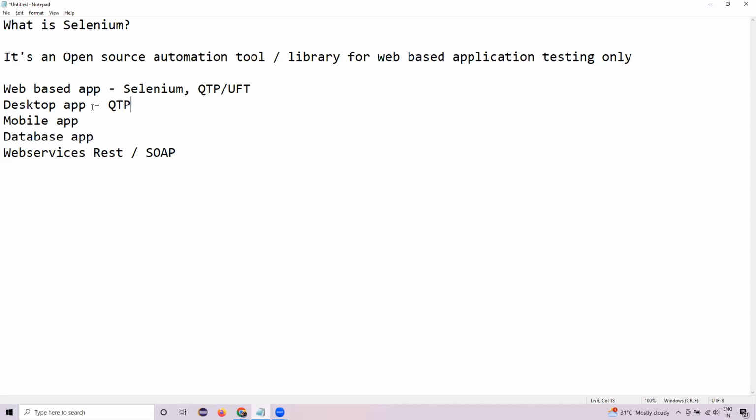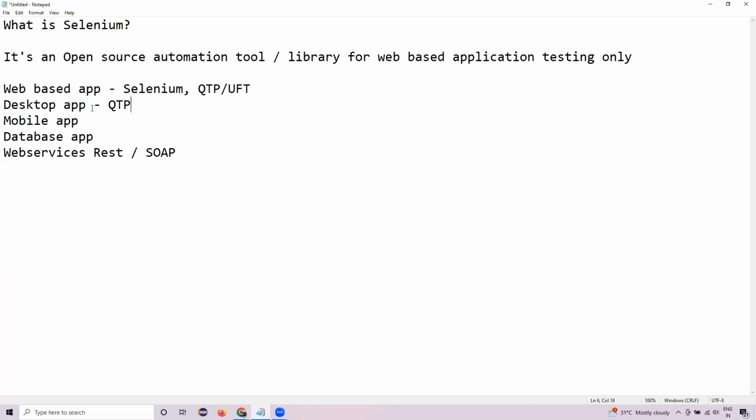So this is one of the best parts. It is true that Selenium is completely open source, but that is not the only reason why companies are leaving QTP. Companies are leaving other automation tools and moving towards Selenium. There are a lot of things that Selenium can do that other paid automation tools cannot do.